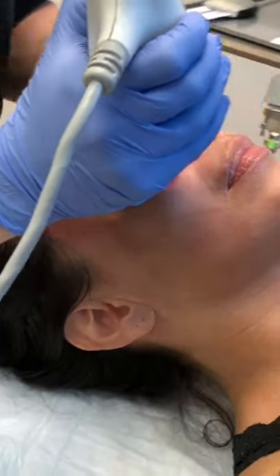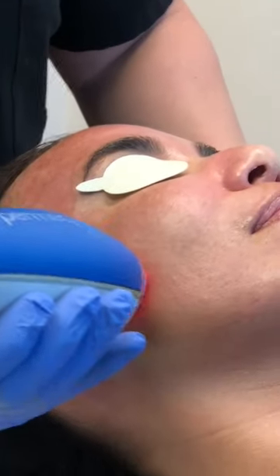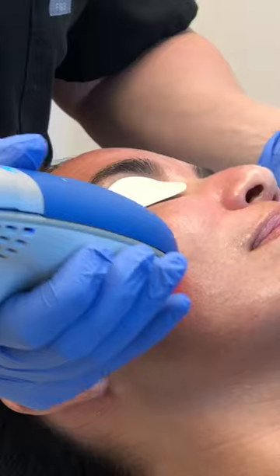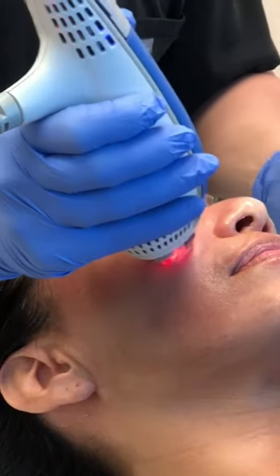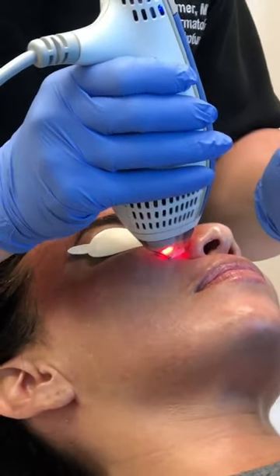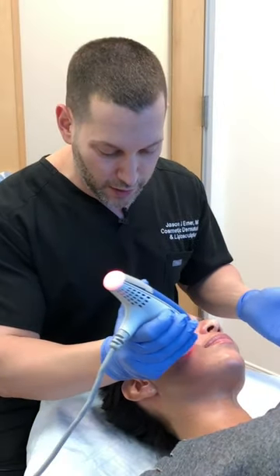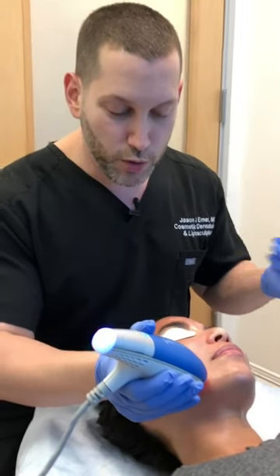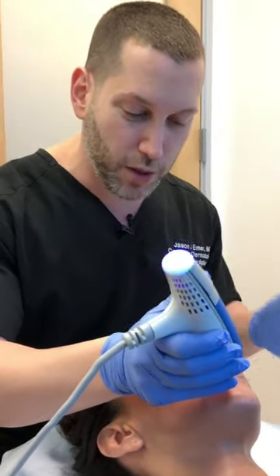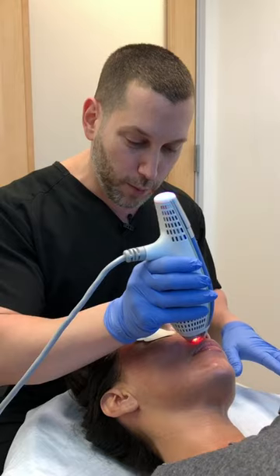We kept going forward and combined lasers with microneedling and PRP and saw amazing outcomes. My patient here was actually burned with IPL devices done years ago, leaving her with both hyper and hypopigmentation. We've basically been able to clear that up, give her much smoother texture — she almost has no pores, no fine lines. Every so often she gets a little sun and her background causes some pigmentation, so we use peels and lightening creams, but she maintains her overall look with the Clear and Brilliant microneedling PRP combo.